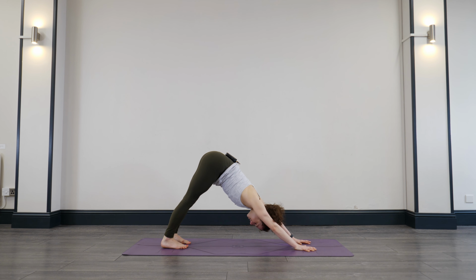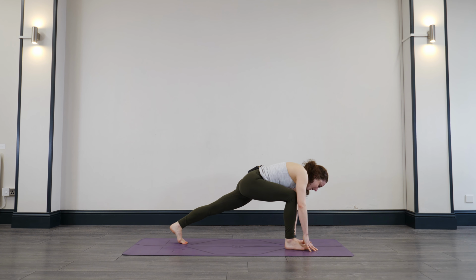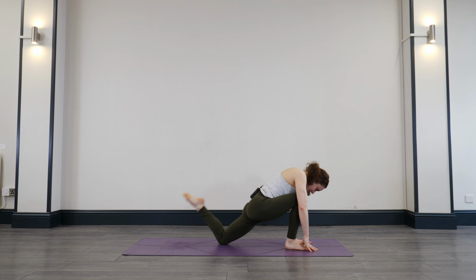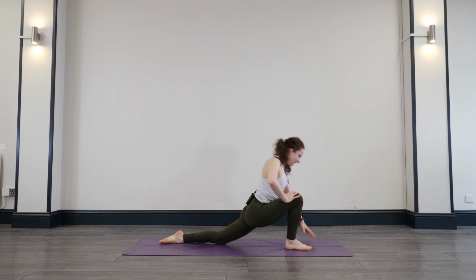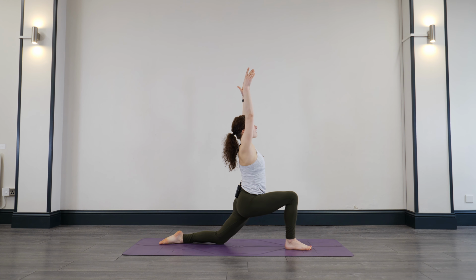Take a big breath in. Big breath out. Look forward in between the hands. Step the right foot forward, coming into our lunge. Drop the back knee down. Tuck the toes under. Inhale, start to lift through the chest. Maybe stay here, or inhale, reach the arms up to the sky.